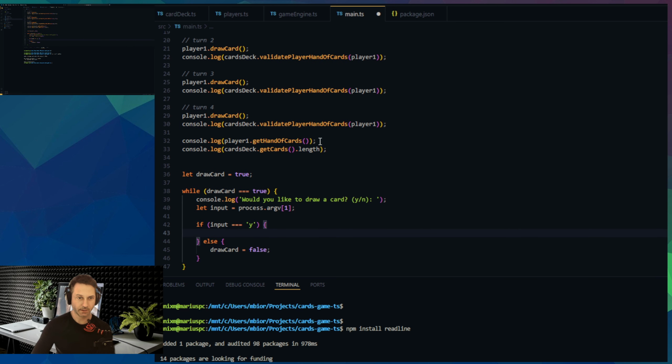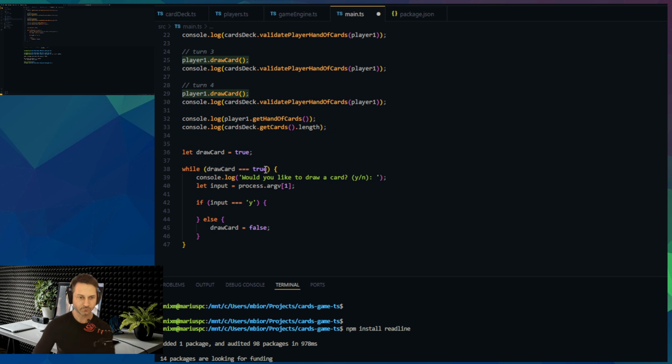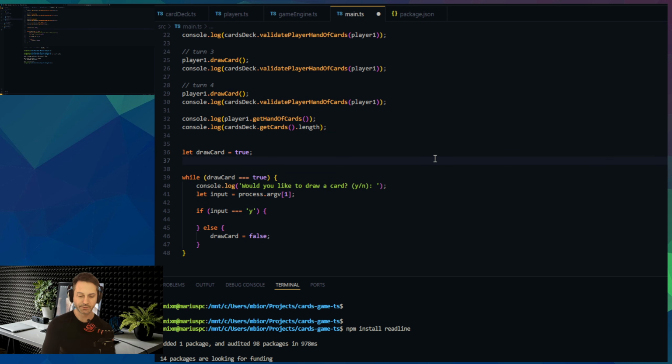Okay, so for that, we can also do turn counter, and it starts at 1, and then as it goes, we're gonna increment it.